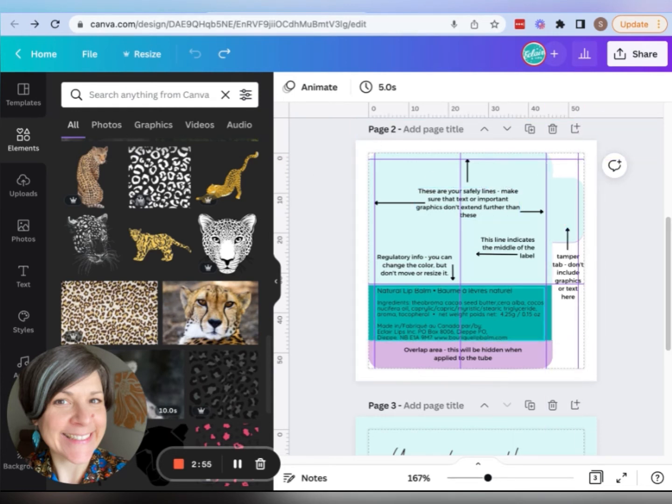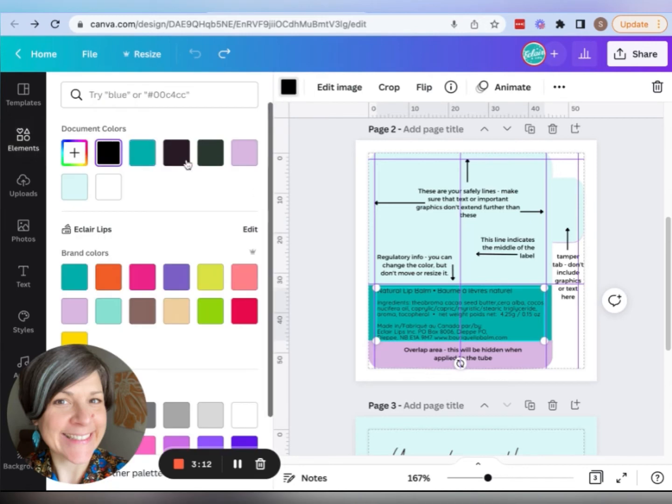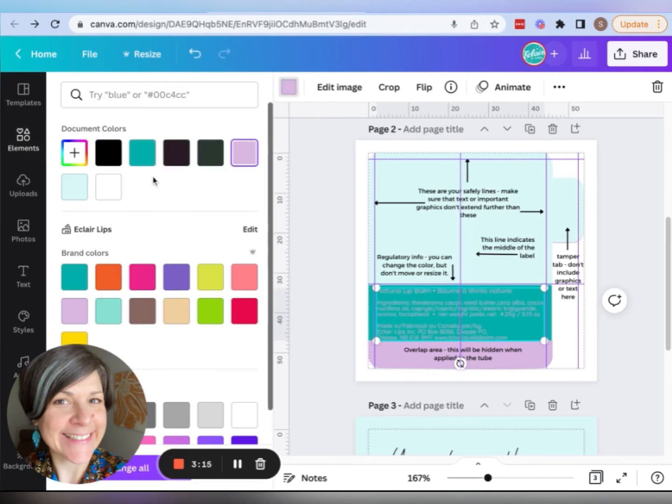The text that you see in this darker teal area is what we call the regulatory information. It's required by Health Canada and the FDA, so we ask that you not edit, resize it, or move it. But you can easily change the color to match your design by clicking on it, which will activate this color option over here. And you can choose any color that you like.